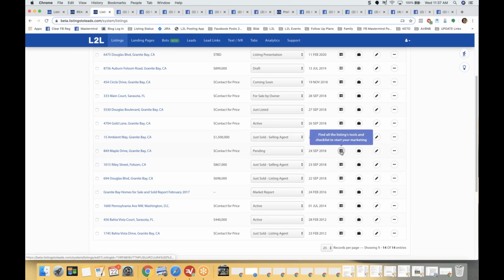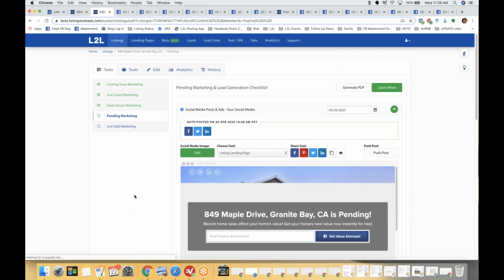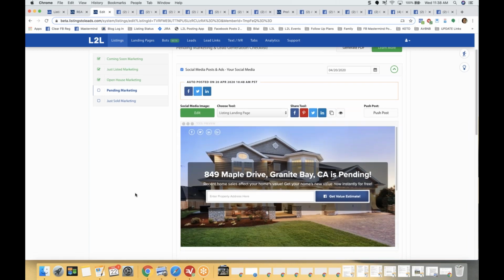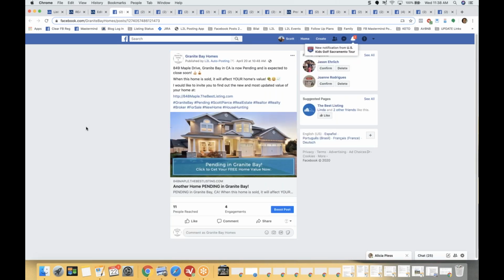I'm gonna open up the checklist. I'm gonna go to your social media. All right. Now, if it already auto posted, awesome. Right. All you have to do is click on the Facebook icon, bring up the Facebook post. Now, there's two things that you can do with any of these postings that I'm showing you. All right. Anything that is auto posted to Facebook, right? When you come in here, right, you're gonna get an email notification, and from the email, it'll have a link to this along with Twitter and LinkedIn.